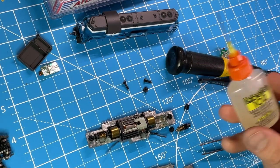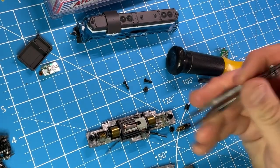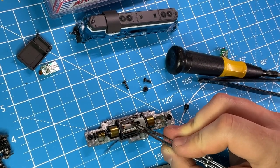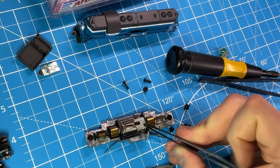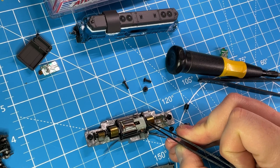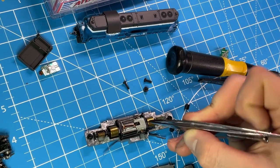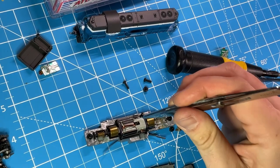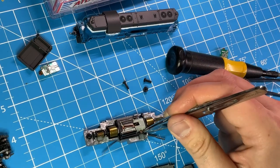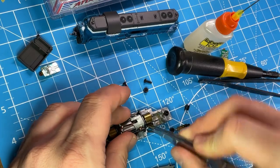It's less critical to get the little hex inlay at the end of the flywheel. What is critical is that you get behind the flywheel — where that drive shaft goes into the motor is another metal bearing, should be brass. I cannot tell you the number of squealing Atlas and Kato locomotives that have never been lubricated in that spot. It's an electrical motor, so you want to be careful to use very sparing lubricant. You don't need to lube anything between the two ends of the motor — the only things touching are a bearing holding the shaft on each end.